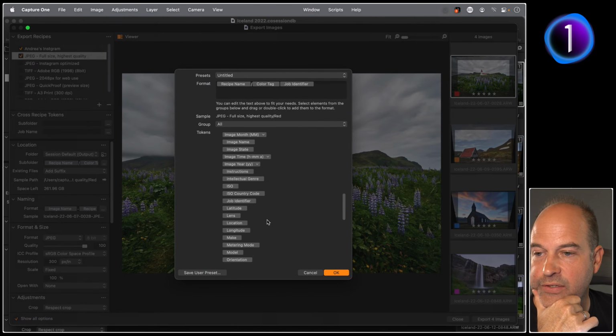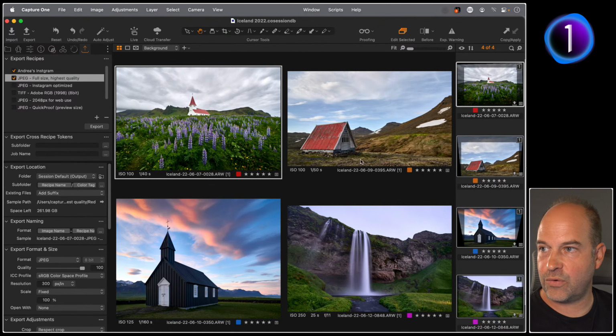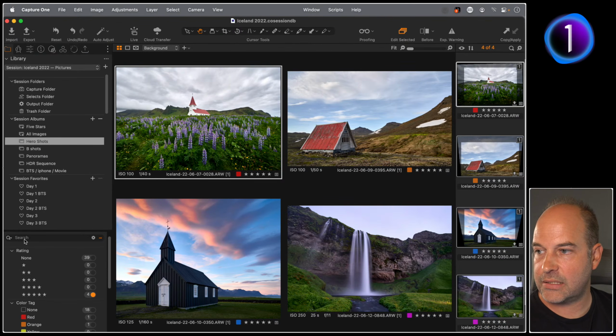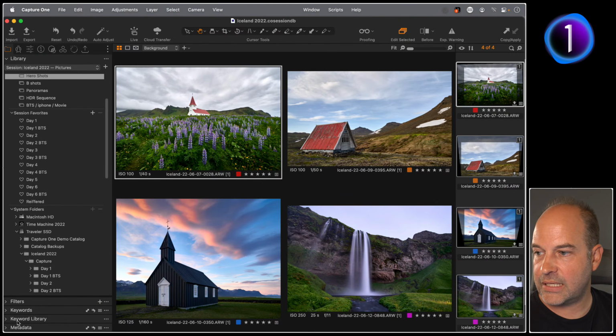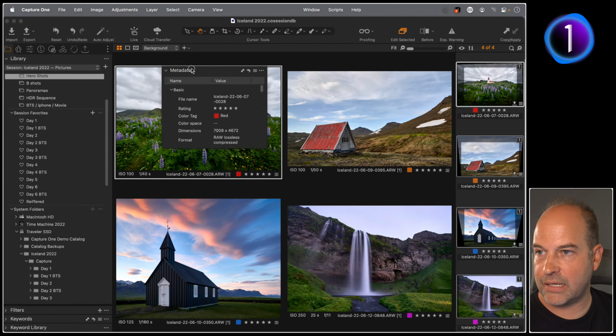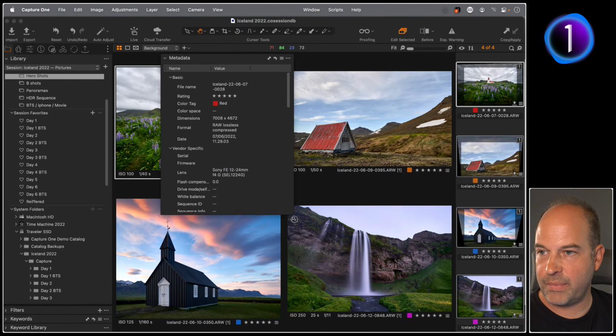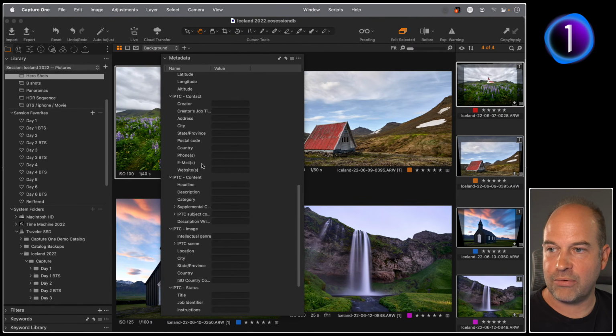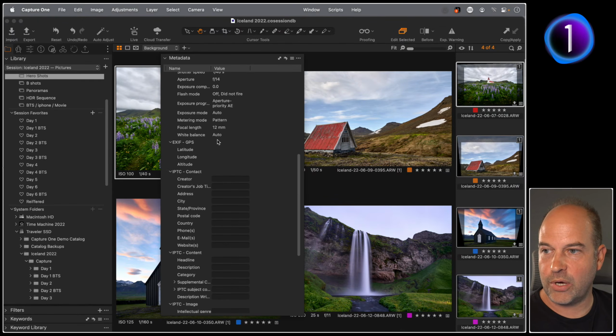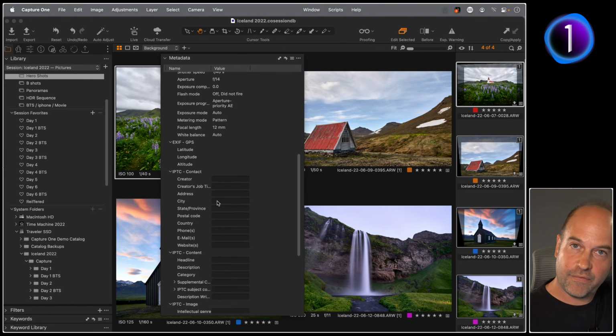this guy, Job Identifier, which is actually a very useful token, because what you'll do is you'll find it in the metadata. So if we go to our metadata down here, let's make this bigger so you can see what's happening. All of the metadata entry points here generally have a token. So Job Identifier is really handy, because if it means you're diligent with your metadata at the start of a job, you can fill out the Job Identifier field, and then on your export recipe, you don't have to touch it because it's dynamic. Very good, efficient tip there, Paul.